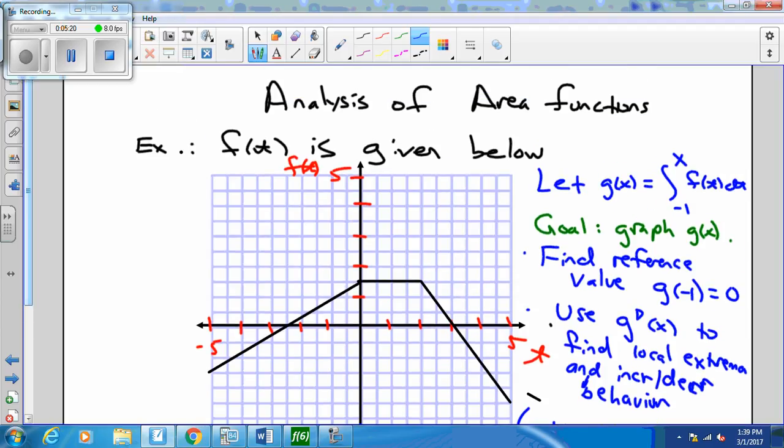And to execute our plan, I want to remind you of what we talked about yesterday in class, which is the relationship between g and g prime. Tomorrow, I'm going to develop this in a formal theorem called the fundamental theorem of calculus. But for today, I'm going to consider what it means to ask about the rate of change of g. G adds up all of the net signed area from -1 to x of this curve right here. So g prime is going to be the rate at which that area changes.